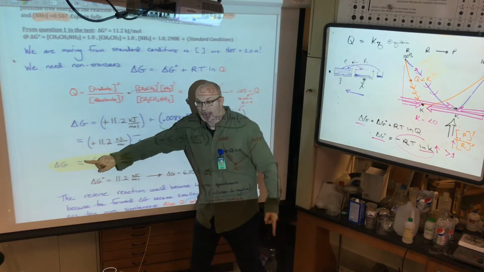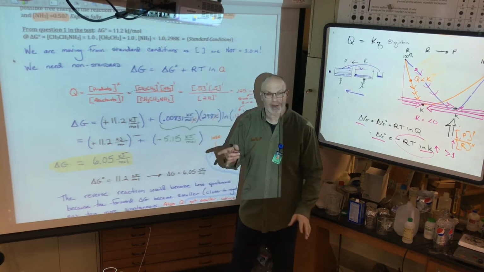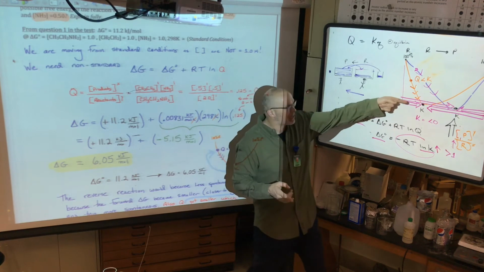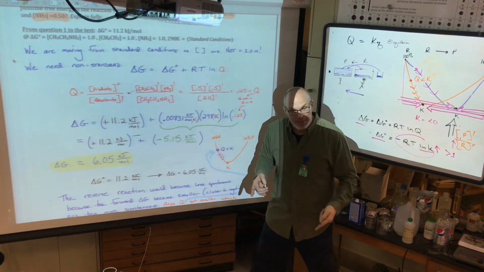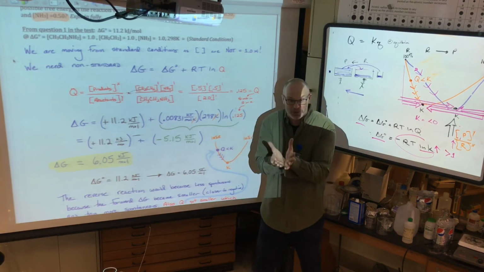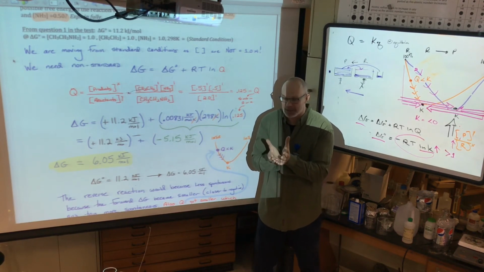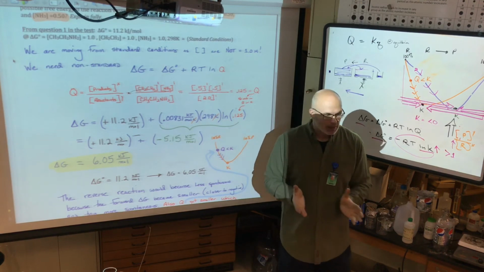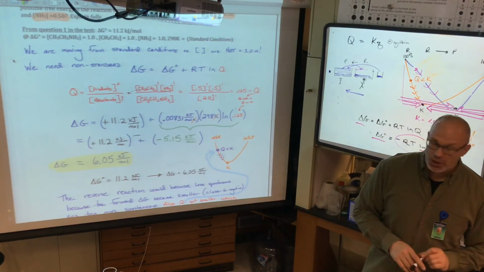Remember, this measures the what? Spontaneity of the forward. But I asked you about the reverse. If this arrow is getting bigger in the forward, what does that mean? It means that it's getting smaller in the reverse, so the reverse spontaneity is decreasing. Now you say, that's all I need to say? Pretty much. But let's look at Le Chatelier's principle.